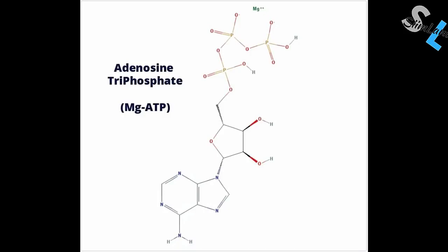Magnesium is also another important nutrient. Magnesium forms a critical part of the ATP molecule. So when we talk about ATP, I know we just say ATP, but in reality, it's magnesium ATP. And that's because that phosphate tail is stabilized by an ion of magnesium. Further, magnesium is a cofactor in many different chemical reactions that happen in the body, and many of them related to the energy making process. So making sure that we have enough magnesium in our diet is also critical, but unfortunately, most people don't get enough magnesium.